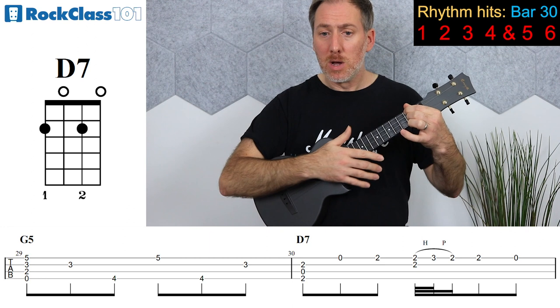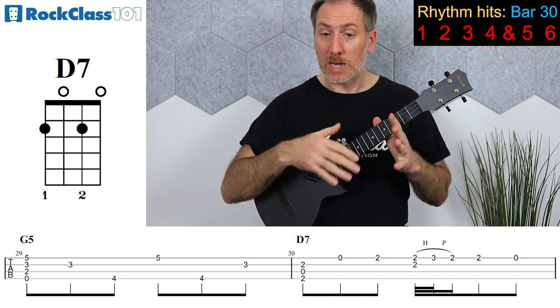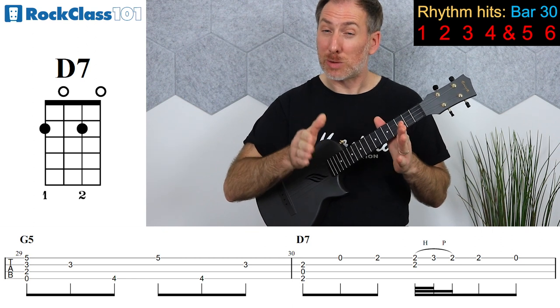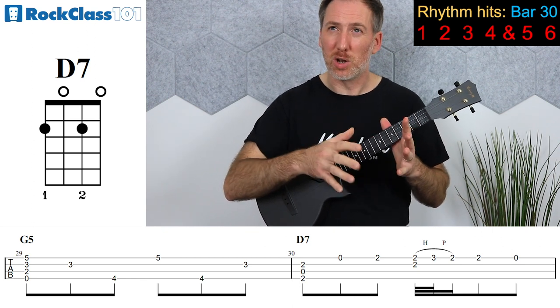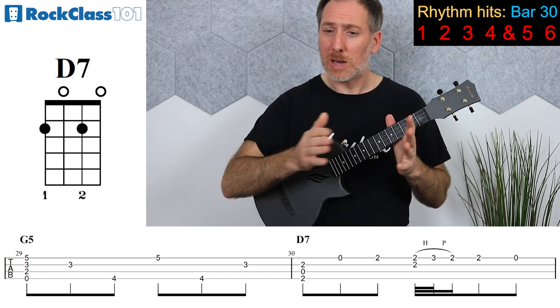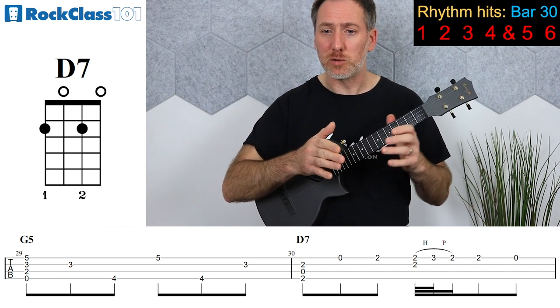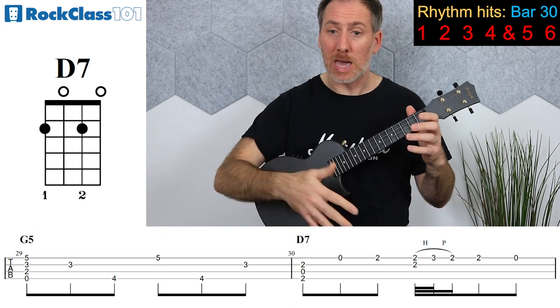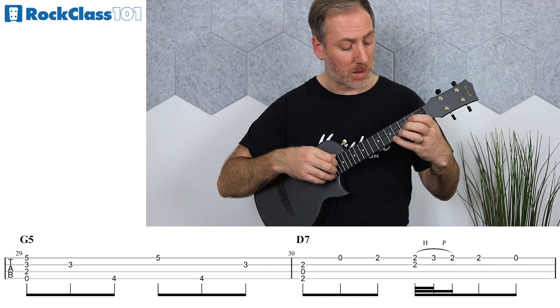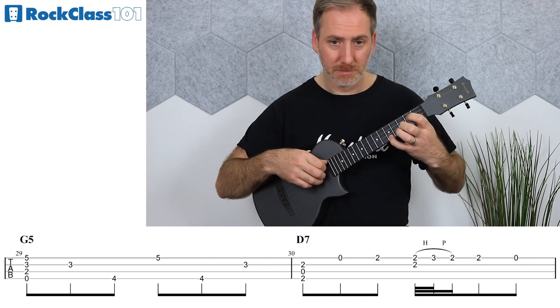So one of the things you could do with that measure is, again, if you have access to the on-screen tab viewer, you could slow things down just a touch, not too much, because if you go too slow, it's difficult then to get that rhythm right when you're playing at tempo. So slow it down to maybe 80%-ish, and then just practice playing that measure again and again until you get that rhythm flowing and get it sounding good. Okay, so there's two measures once again.